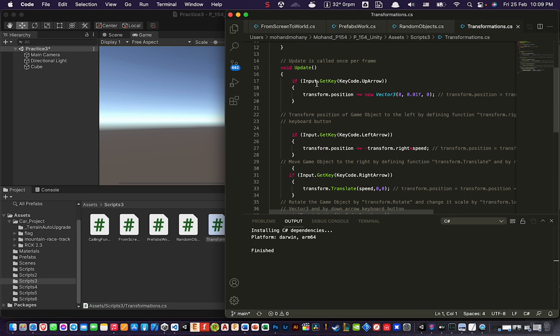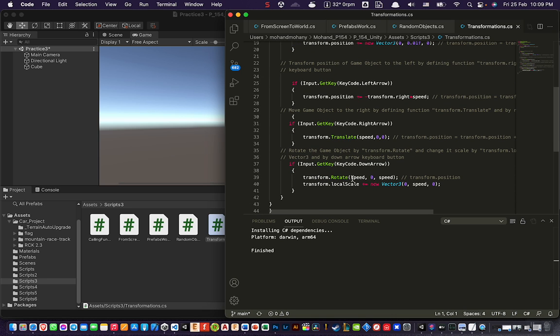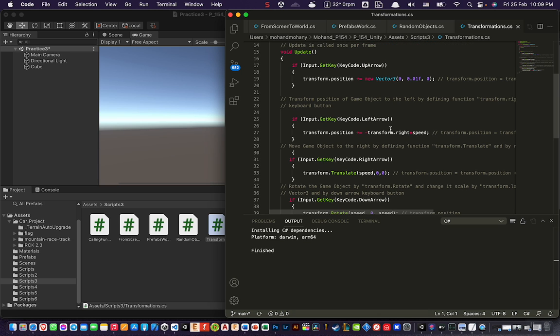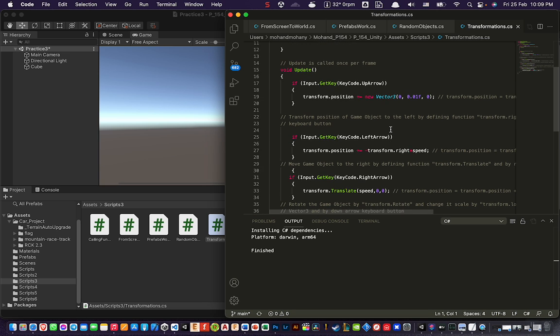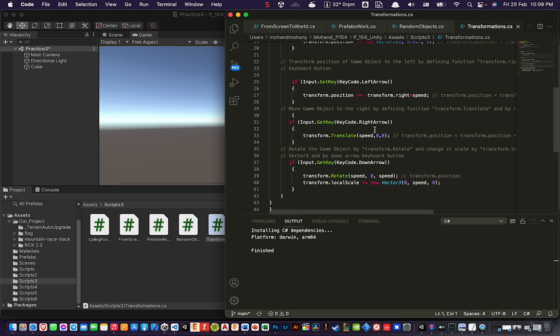We have here the GetKey, which is basically when we press the up arrow, the left arrow, it transforms it: left, up, down, right. Translate is movement also. Rotate, movement. They're all different types of movement to allow our cube to move seemingly left, right, up, and down.